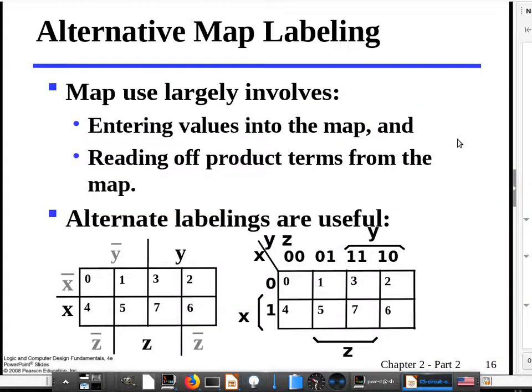All right, did they give you a better picture of this? This, I think, is a better picture right here. In other words, if you're looking at this K-map, this bottom row represents X, the top row is not X. These two columns are Y, these two over here are not Y, and then Z is the middle two, and not Z is the outer two. That is an easier way, when I look at it, to fill in what blocks need to go where.